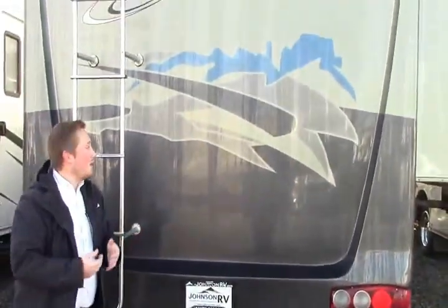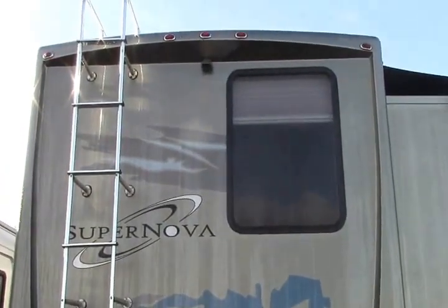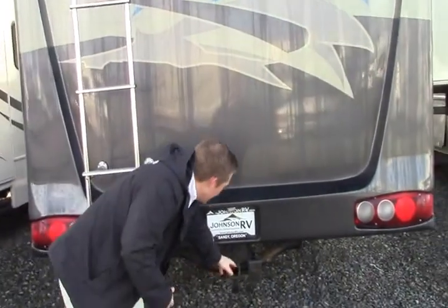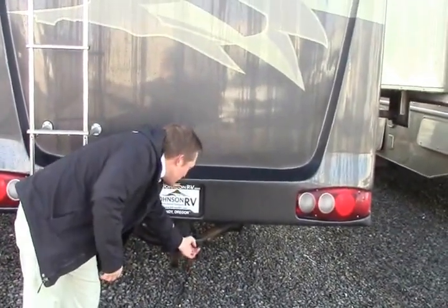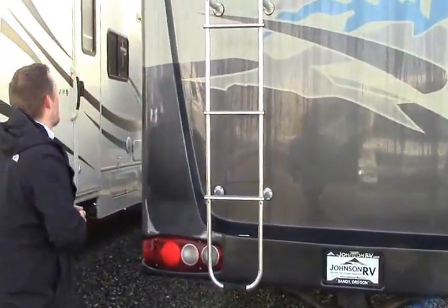One less thing you have to bring, it's already there for you. Very, very top backup camera. And then right down here, if we're towing anything, which I hope you are, because this is definitely the coach for it, we have a big tow hitch right here, as well as a 7-way connector, something that has tow brakes. It's all set up and ready to go for you.